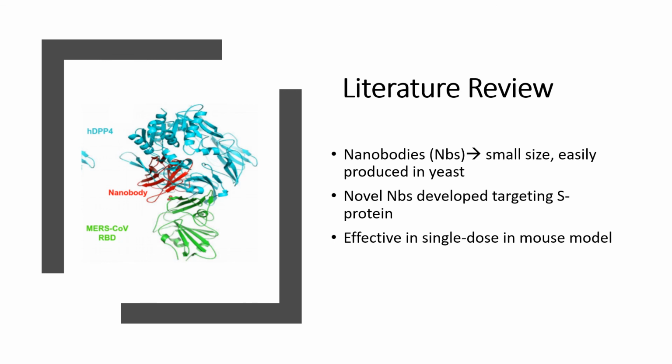Nanobodies are single-domain antibodies obtained from camelids and sharks. Researchers have developed a novel MERS nanobody which targets the S protein. These can be produced in large quantities in yeast and have proved to be prophylactically and therapeutically effective in human-like mouse models, undergoing a lethal MERS-CoV challenge. In the diagram, the red nanobodies bind to specific viral sites to block binding with DPP4 receptors, thus blocking the virus's initial mechanisms to infect cells.